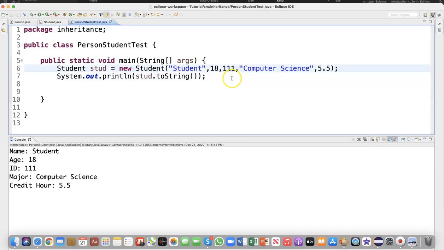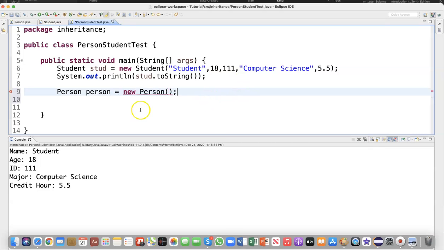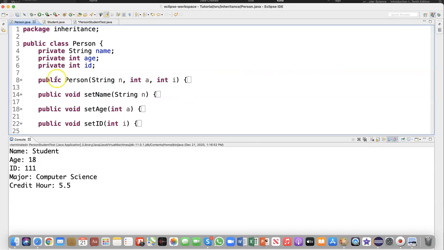Now let me test if the Person class is working. Let me create an object of Person. Let me call the reference variable person. And to create an object of Person, again, when you do this, the constructor of Person is called.